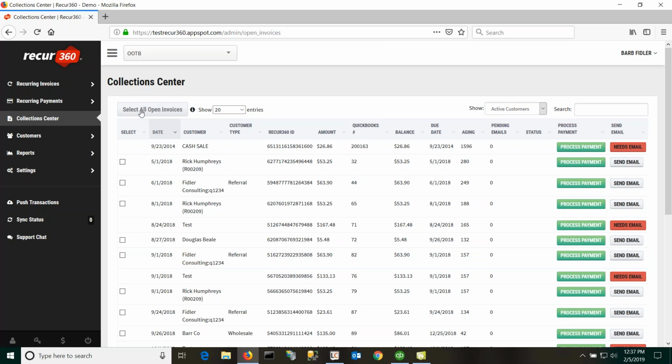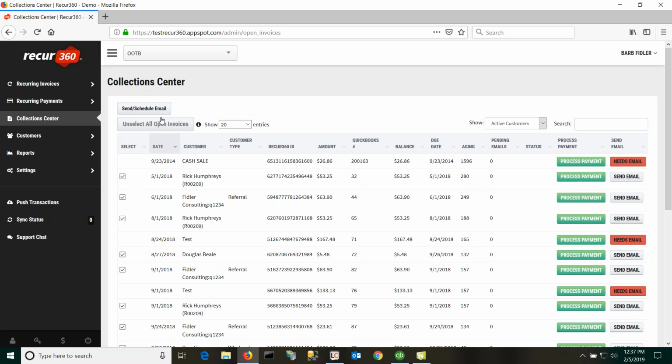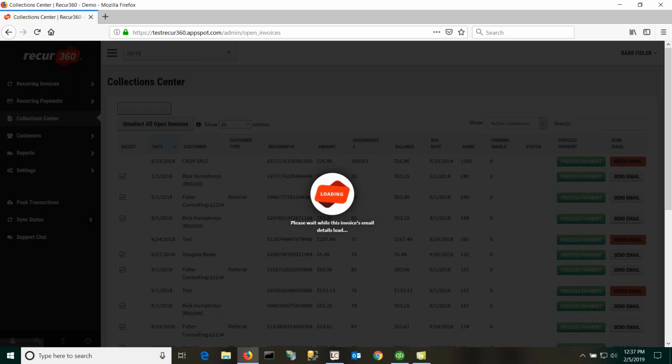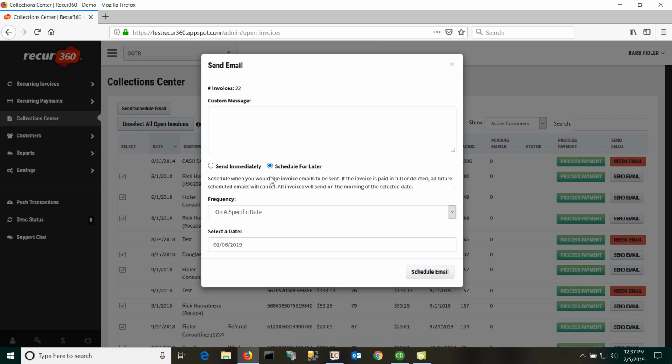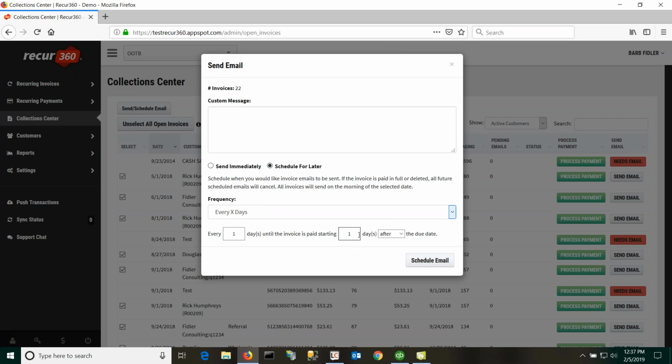ability to select every open invoice in here, and with the click of one button, say I want to send everybody that's in my overdue list an email on, let's say, a schedule of send this out every X number of days. So if I click that option, if I want to send it every 5 days, beginning how many days after the due date on the invoice.